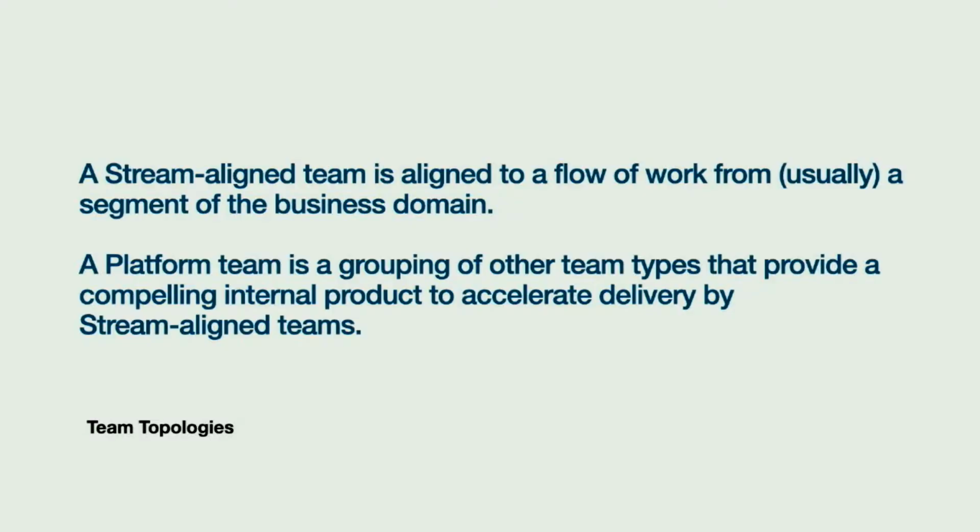If we look at the definitions of these team types, I think it's important to drill down into this a bit and say, the stream-aligned team or the development team, they're about focusing on a part of the business domain. And a platform team, basically what they're trying to say is they exist for the reason that they should be helping accelerate delivery by those other teams.